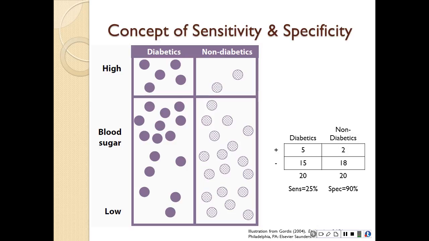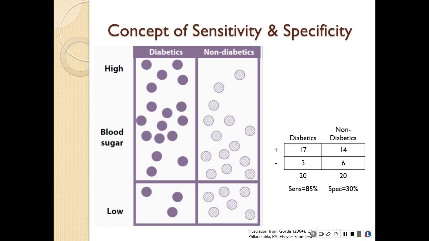Now, we could decide to use a low cutoff point. When we use the low cutoff point, we get most of the people with diabetes, right? So our sensitivity increases. We get a high sensitivity. Here we have a sensitivity of 85%. We identified 85% of the people that had diabetes. But when we lower our threshold really low, we now are also saying a bunch of the non-diabetics have diabetes according to our test. So we have low specificity, because remember, specificity is correctly identifying the people that do not have the disease out of everyone that truly does not have the disease. So we trade off, yes?